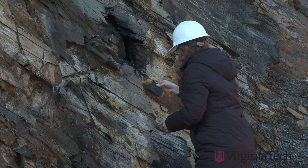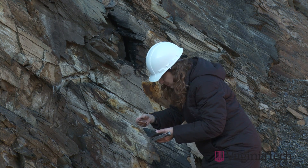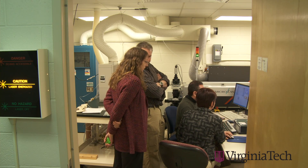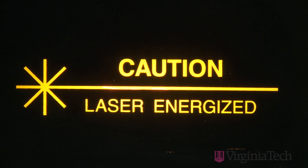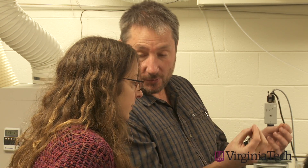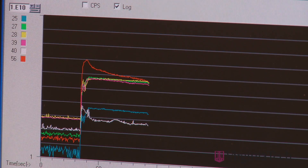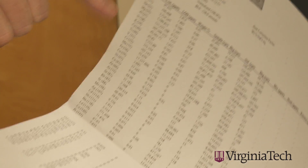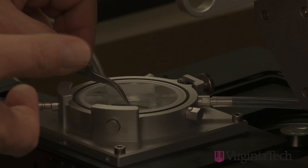These rocks, these shales — we're going to collect a few samples and take them back to the laboratory to see if they have some of the trace elements in them. We would also look at the mineralogy of these shales to try to understand, once we get that information, when water interacts with these or when the fracking fluids interact with these, what types of reactions would occur, and which elements would or wouldn't become mobile and could potentially make their way into the environment.